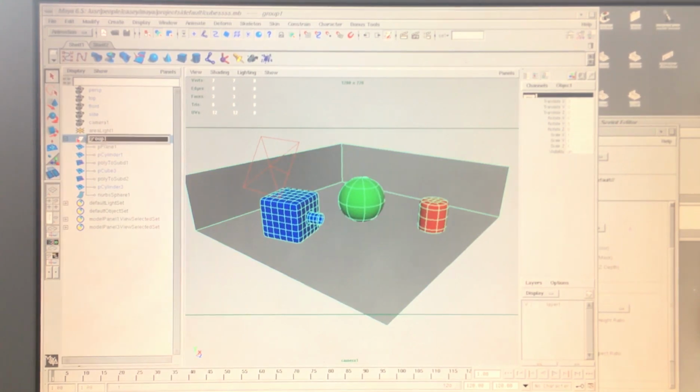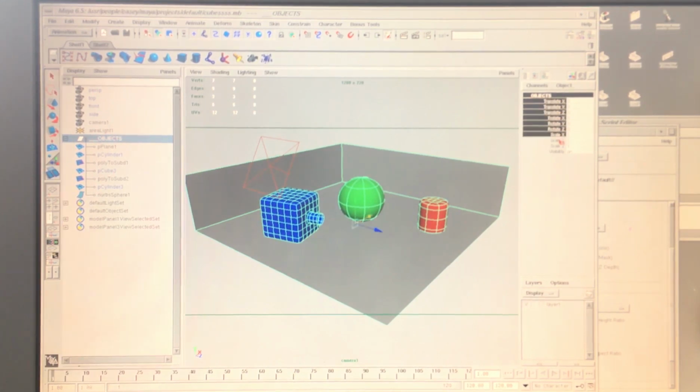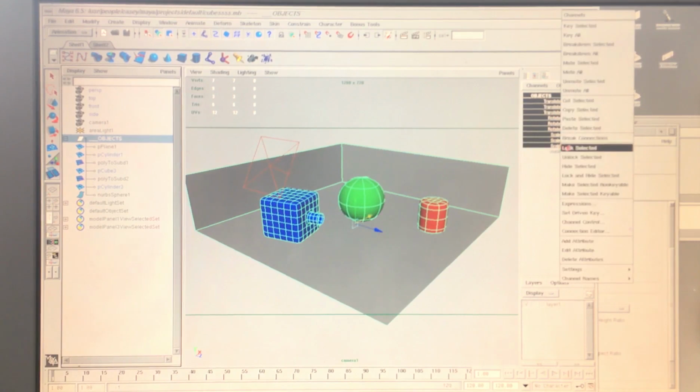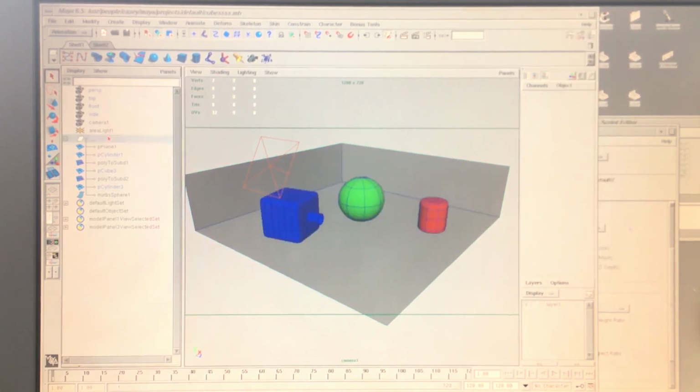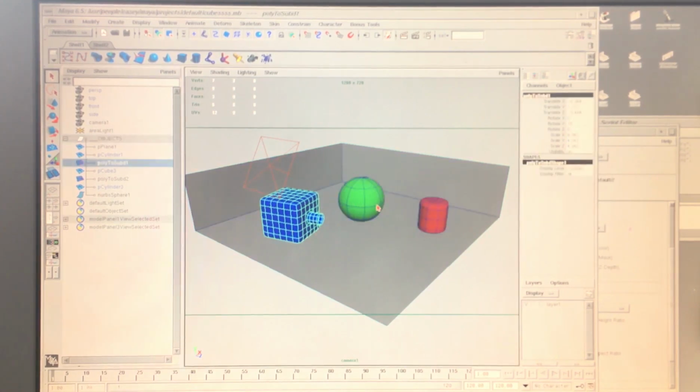So I'm going to double click this guy, rename it. I'm going to go underscore underscore underscore objects. This is just an organization for me. A lot of people don't set up their Maya scene this way, but I like to do it for cleaning up the way the outliner looks. Because I don't want this to move, I'm going to go over here with this group selected. This transform, basically I'm going to select all these guys, right click and hit lock selected. So now this will never move, but it's at world 0, so any objects underneath it are also at world 0.